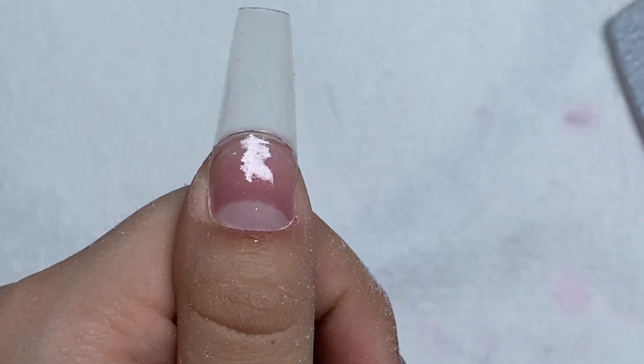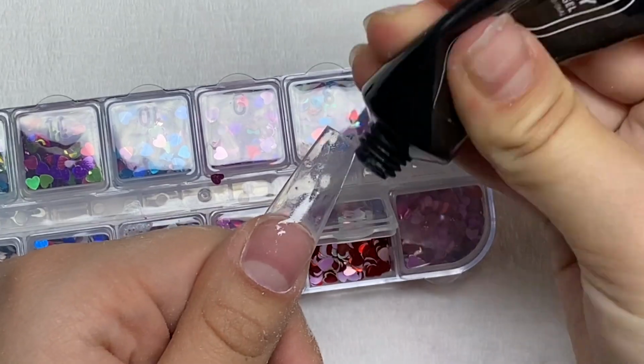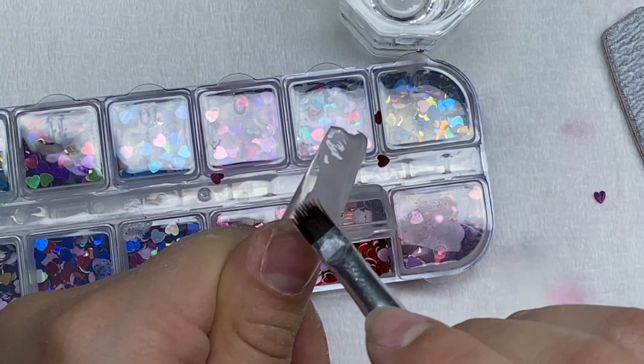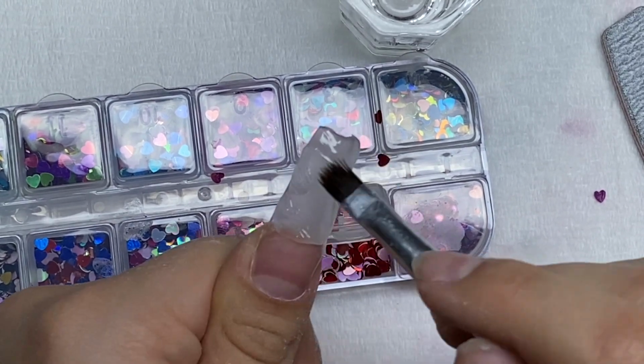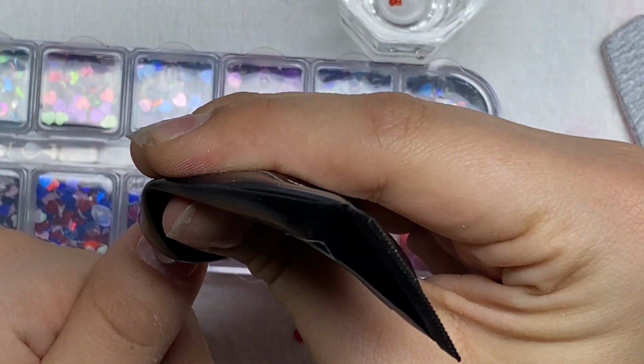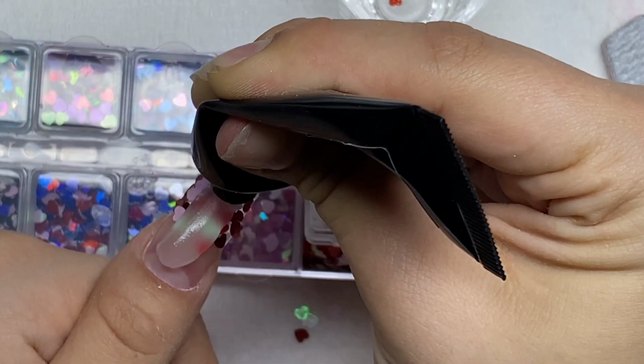And here's our new nail that we have. I'm just going to be matching this nail to the rest of the nail set. I'm doing exactly what I did on the middle finger on this nail. So I'm doing a heart glitter ombre. And I'm starting off with the clear on the tip and then adding the glitters. And then I'm going to be encapsulating with the clear poly gel.